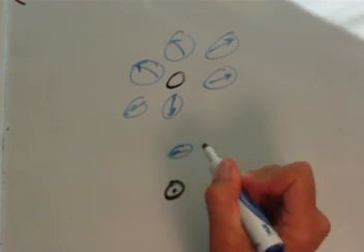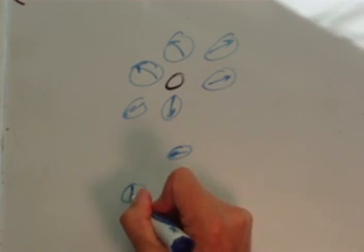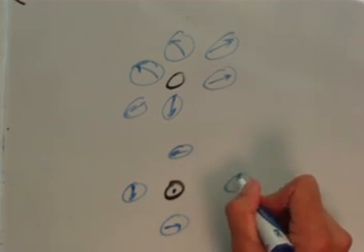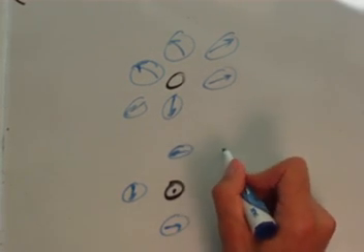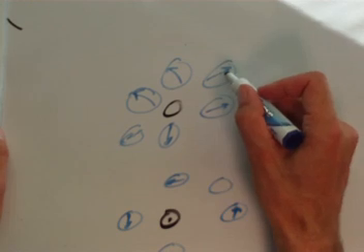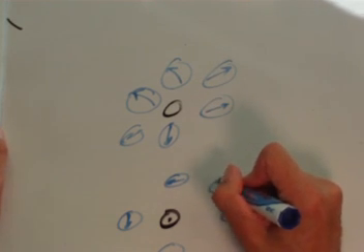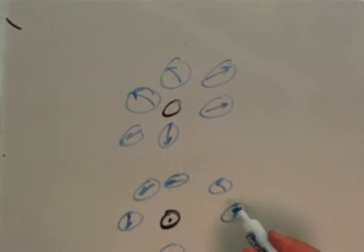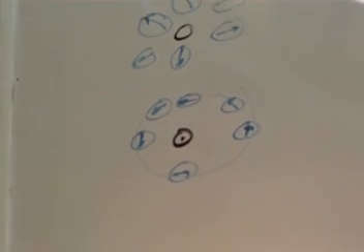So the compass sitting here, its arrow is going to go this way. The compass sitting here, arrow is going to go down. The compass sitting here, arrow is going to go that way. And the compass sitting here, the arrow is going to go up like that. And the compass up here is going to go from upper right all the way over to the upper left. This one's going to sort of go down like this. So you'll see all these compass needles align themselves with the magnetic field.